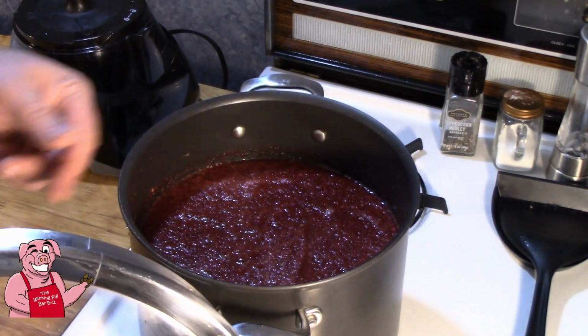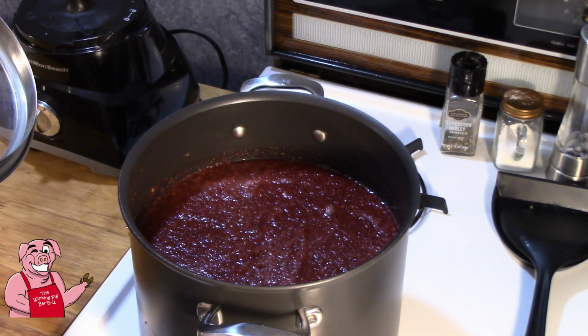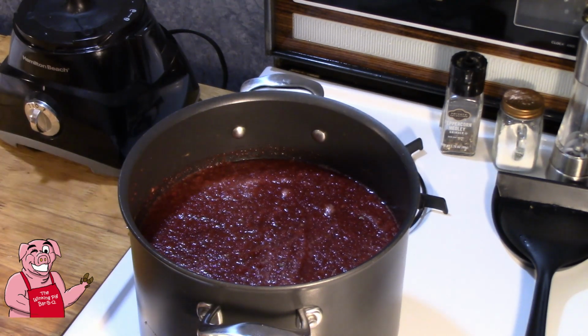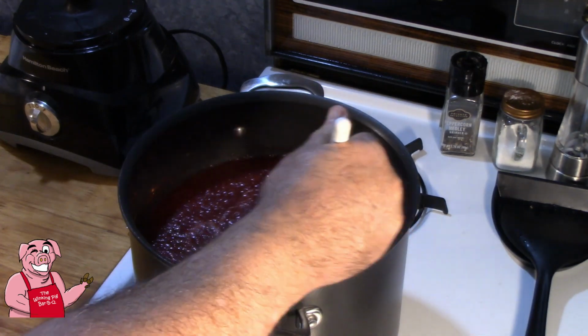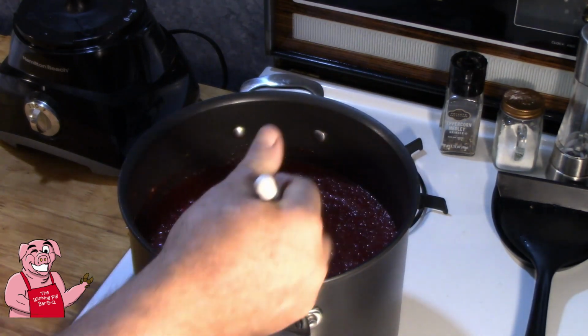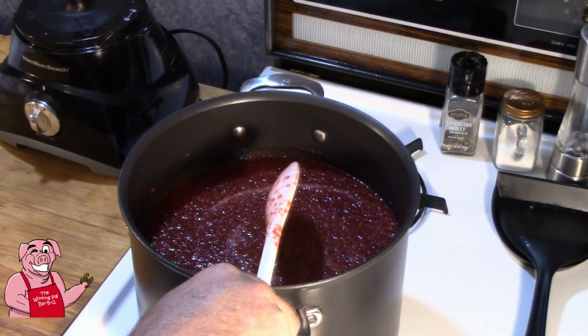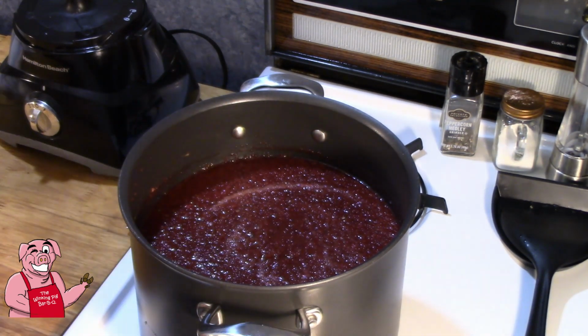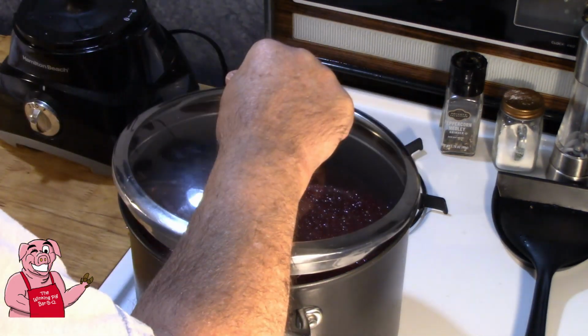And yeah, it will actually put up a few little hot spots, but it's not boiling yet. So even though it sounded good and rowdy in there, it's not hot enough yet. We do want an actual boil on this.